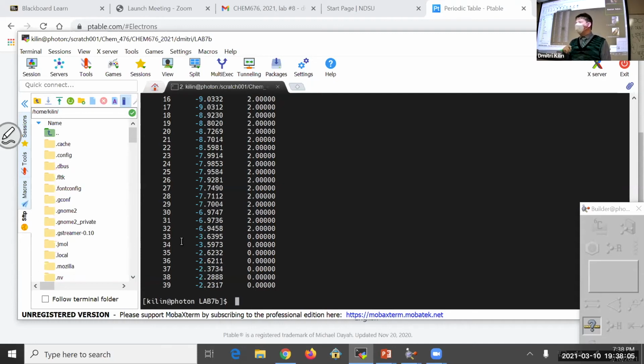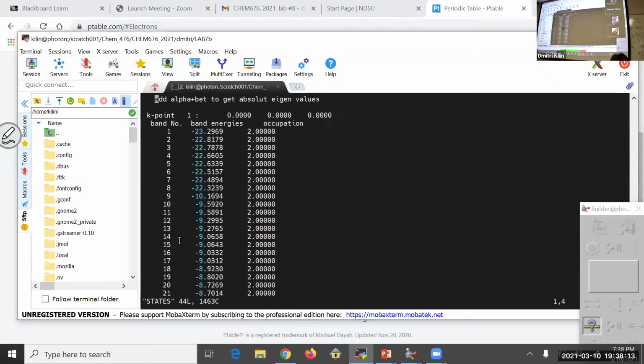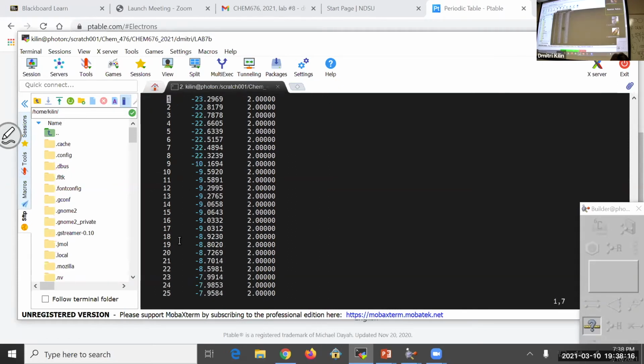I need to remove any text, and I need to remove the empty orbital at the end. So I'm opening this states file, and I'm deleting, dd. So it starts with 1, or I can delete more lines because I do not need these low-lying orbitals. If you find, escape, colon, q, quit.